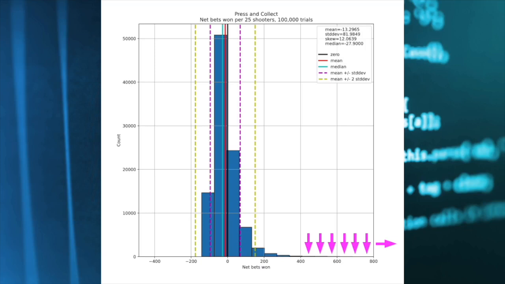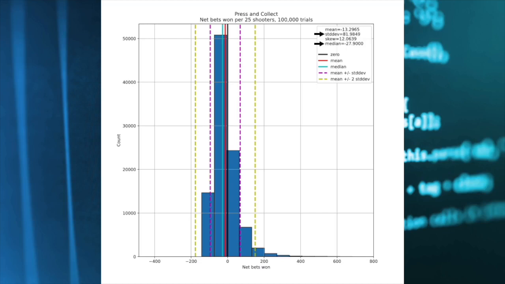These large outcomes give the distribution a much larger skew. It's now up to 12, where for the previous 2 strategies, it was about 1. Despite these large results, the mean, at about minus 13, is still just a little bit worse than the previous strategies, though the median and the standard deviation have both gone up quite a bit, meaning that you can expect a lot more variance with this strategy.